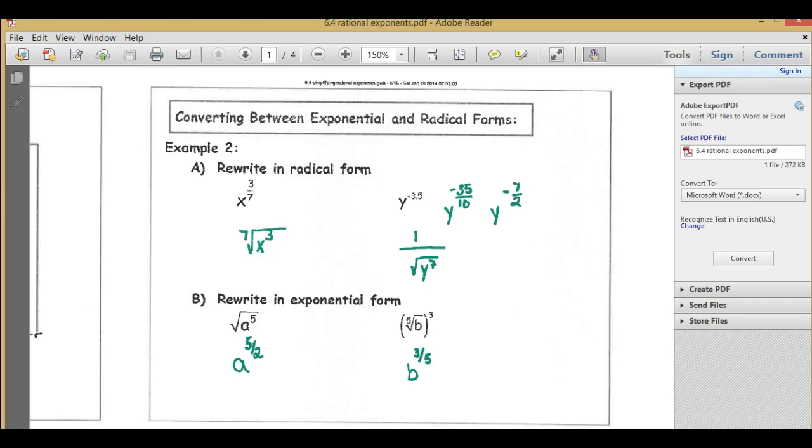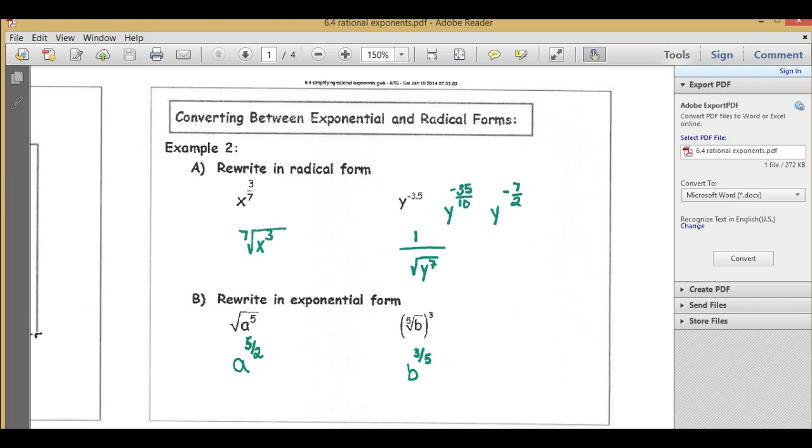Now, the next one's a little bit more tricky because you see it's not a fraction, it's a decimal, so we have to write it as a fraction. Well, 3.5, hopefully you understand that that 5 is in the tenths place. So if I multiply everything by 10 there, I'm going to get 35 over 10 because that 5 is in the tenths spot. It is negative, so as we know, that negative moves it to the basement.